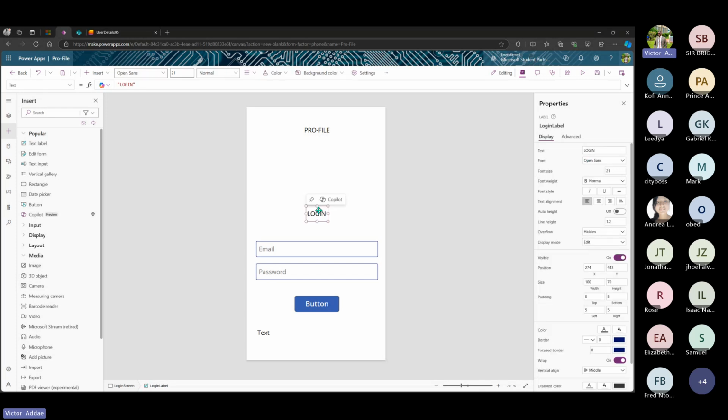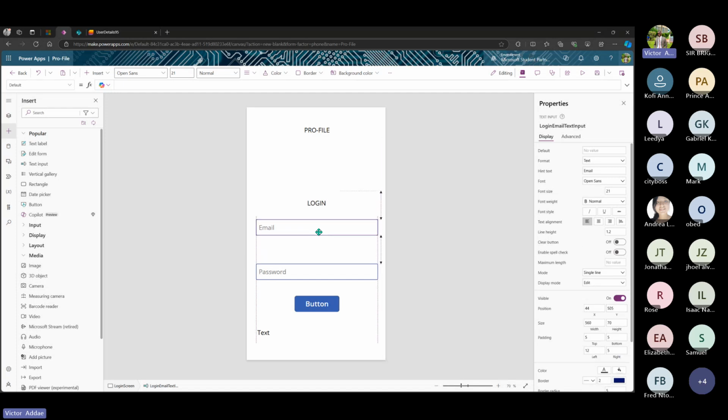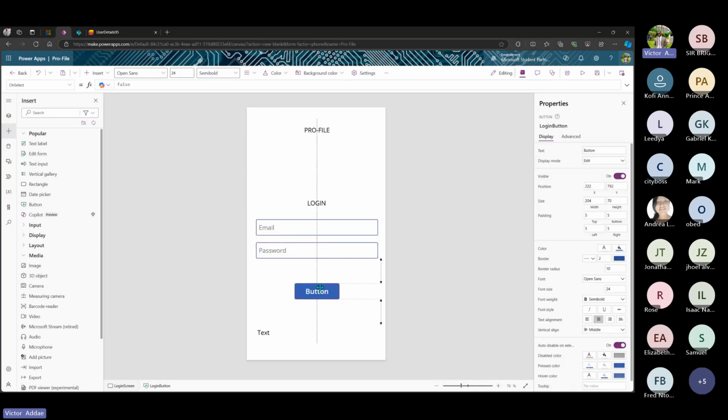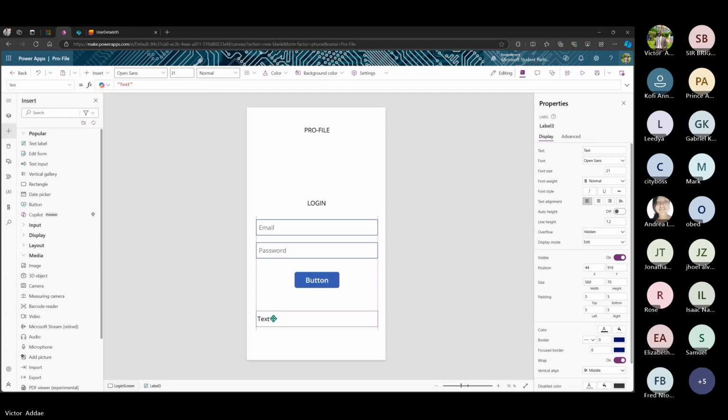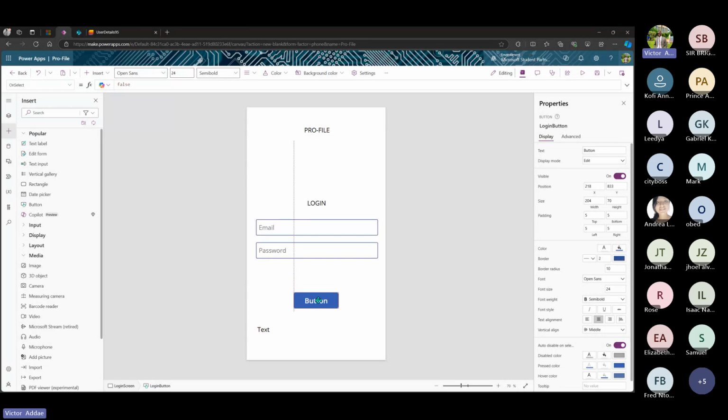So login should go up, email up, password up. Awesome. Button up. And then this should be somewhere here. Okay, this should come here. Great.